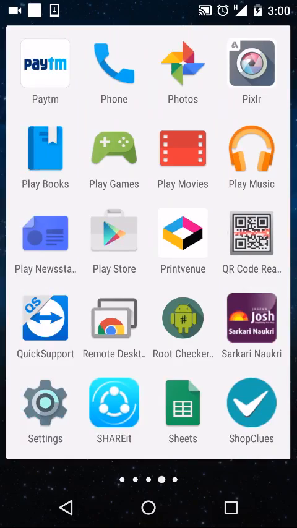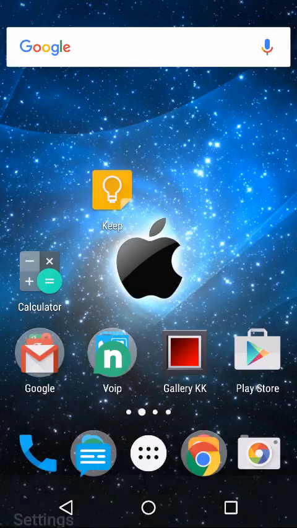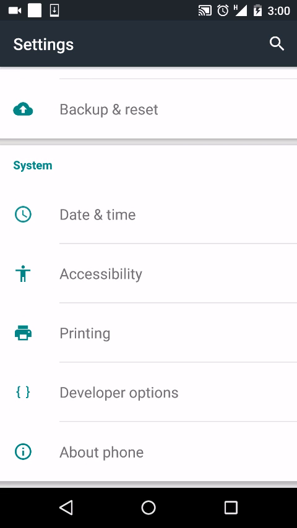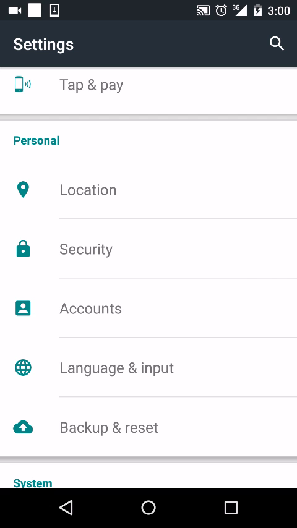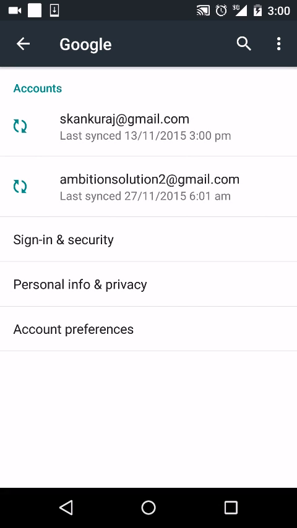So first of all, we need to go to the setting option. Okay, so then the accounts, then Google, here it is. Okay, you see there's two accounts signed in right now. This first one is this and second one is this one. If you just tap, like continue tapping it or double tap, nothing happens. So here's the option we need to find.